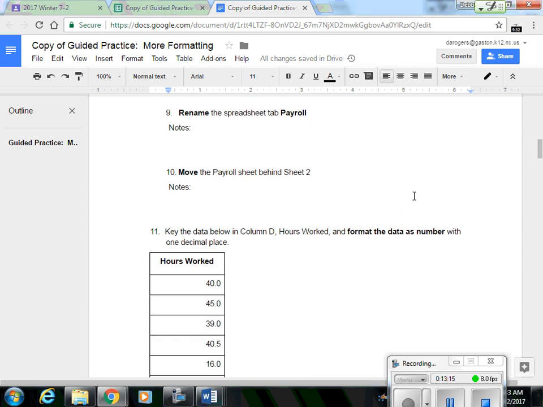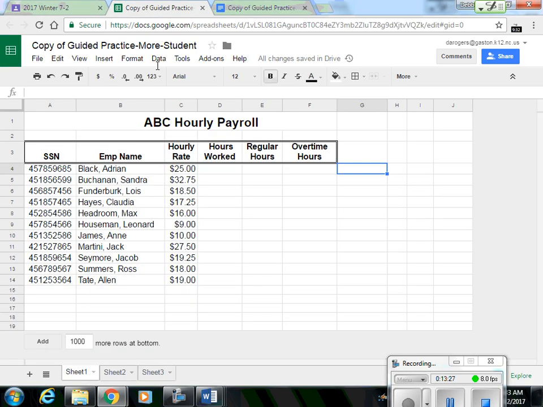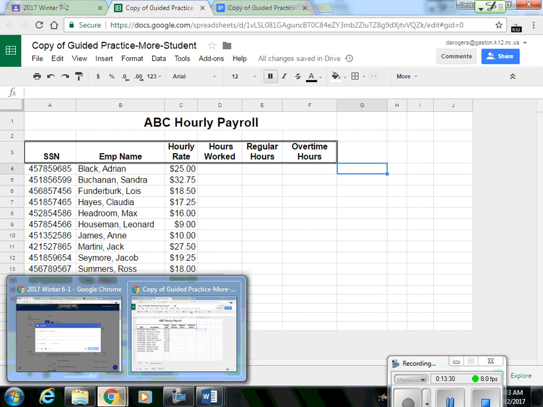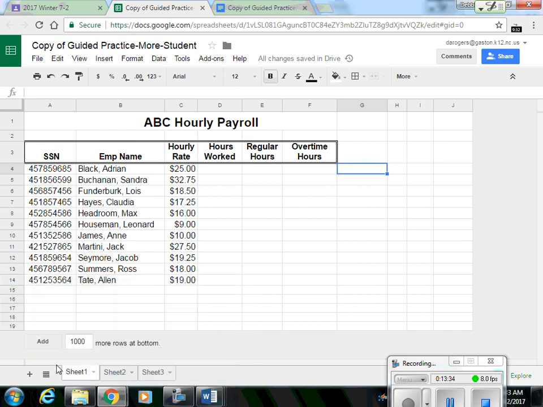Okay, rename the... you need to pay attention though. Rename the spreadsheet tab payroll. Not the spreadsheet tab. I'll show you where that is. Down here on the bottom, every workbook starts out with 3 tabs. Okay, so I have sheet 1, sheet 2, and sheet 3 by default.